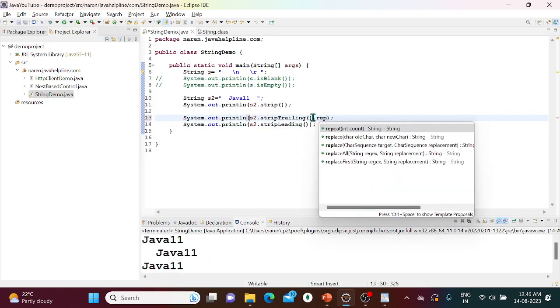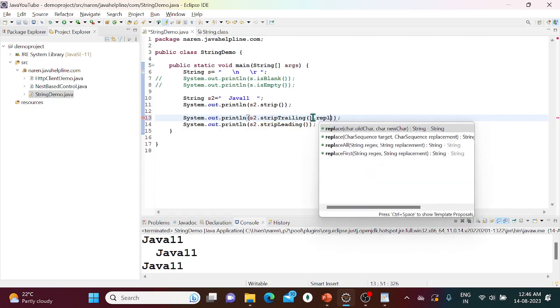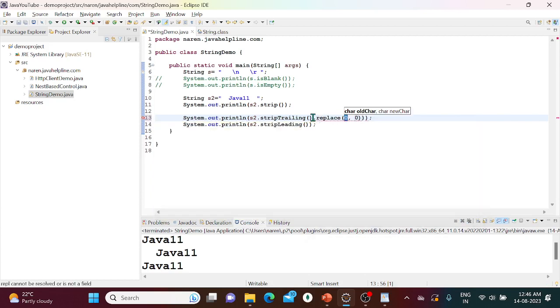If we replace the space with some special character, let's say I will give an at-the-rate symbol. So like this, if I call here, we can identify.